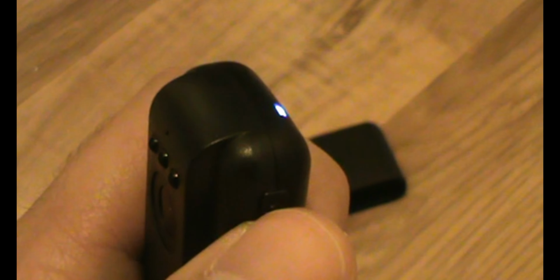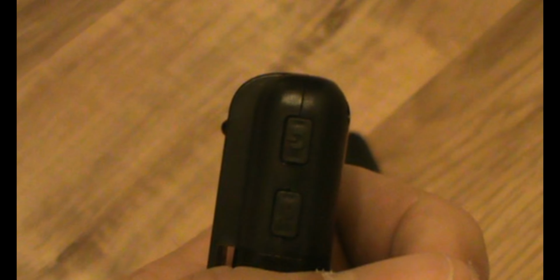Okay, for video recording, you press the power button and it'll flash 5 times. And so now it's recording. To stop it, press again, the power button. And that's also the A button. So in the instruction manual, say A. Okay. And this is the B button.